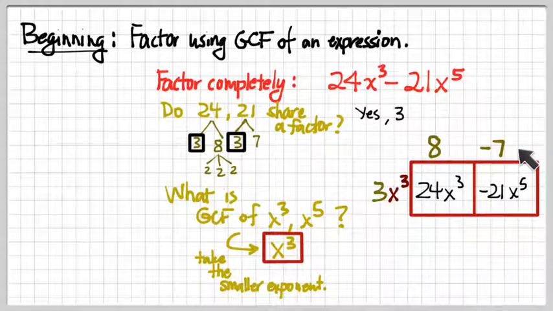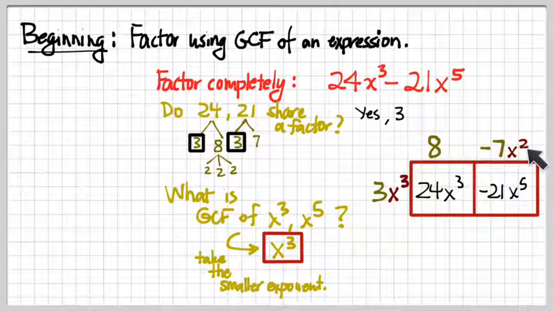How many powers of x do I need attached to this 7, such that when I multiply them by x to the third, we end up with 5 powers of x? So how many powers of x are missing from x to the fifth if 3 of them are out here? We need 2 of them up there on top. Yeah, exactly, x to the 2. After all, when I multiply x to the 2 times x to the 3, what happens to those exponents? They add. Multiplying powers, we add the exponents, and sure enough, 2 plus 3 is going to give me the 5 that we're looking for.